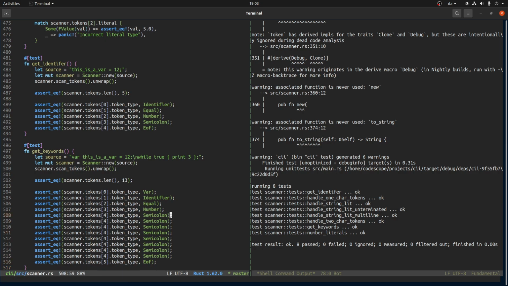Okay. So while, true, left brace, print, number, right brace. What did I do wrong? Forgot the semicolon.